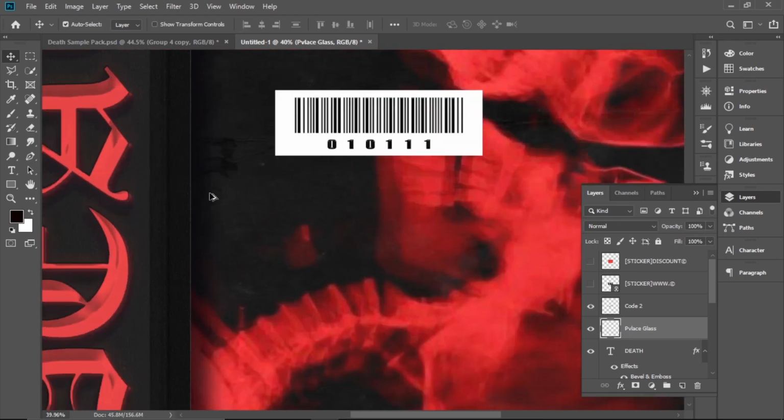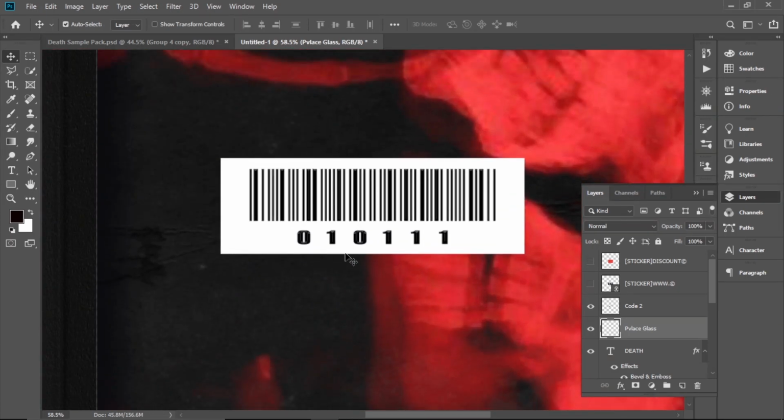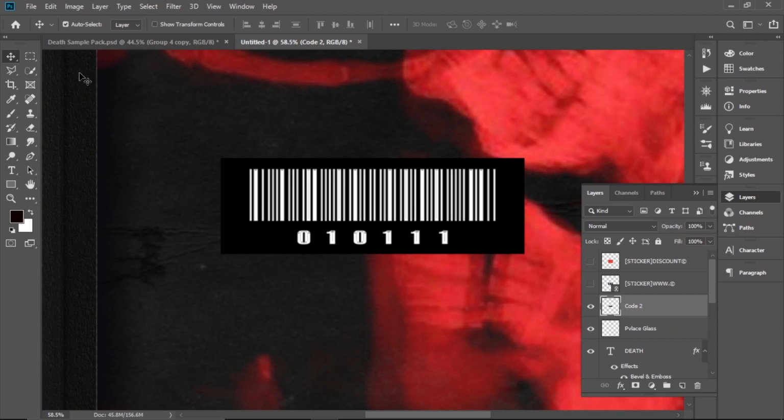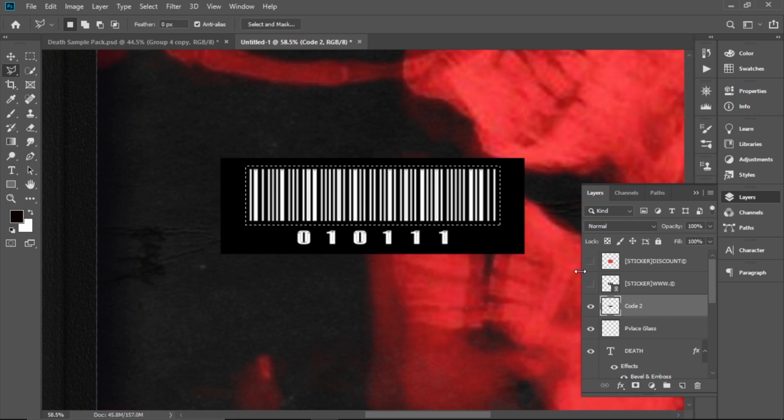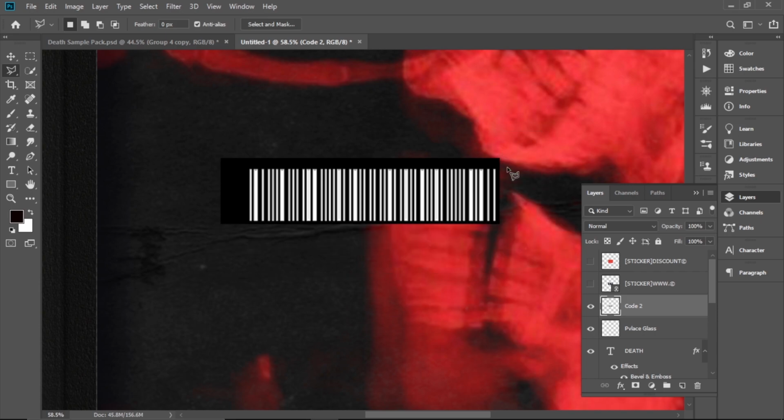Now we're gonna add some stickers. Press Ctrl I to invert the picture. Now go to this polygonal lasso tool, not the magnetic, this one. You either can select the stuff that you want and press on this mask, and it will work like that. Or you can just choose what you don't like. You hold Ctrl and press, and it will connect. And you press Ctrl X to get rid of it.